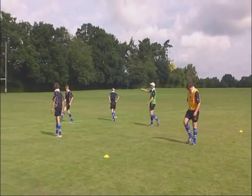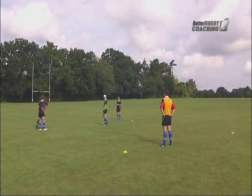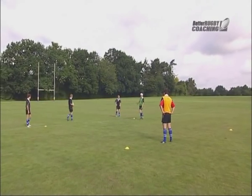Okay, so you are just attacking through the middle, and you're just grubbering through to beat Alex. So you come through the middle? Yeah, Gordon, you come through the middle. Okay, remember to stay behind him.